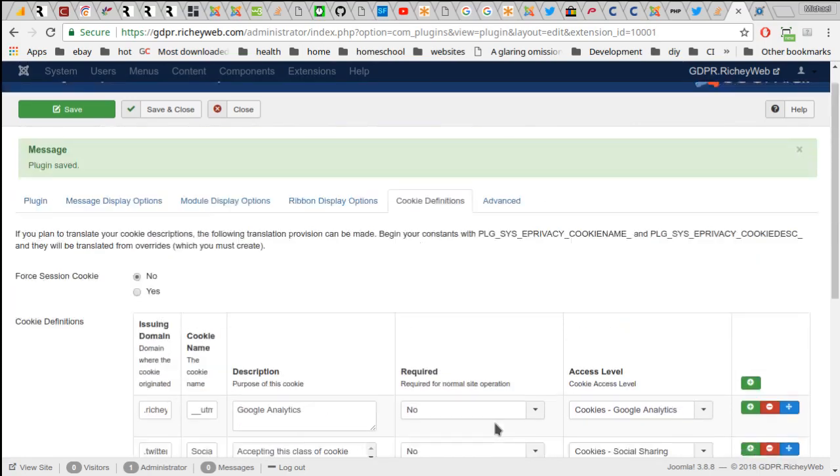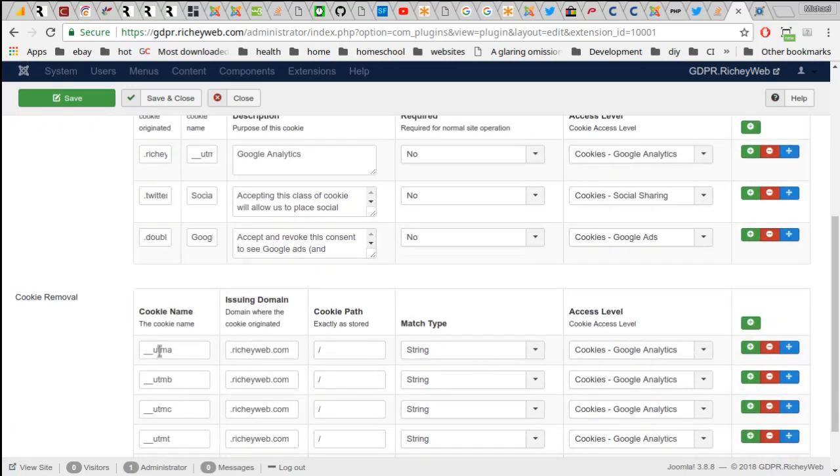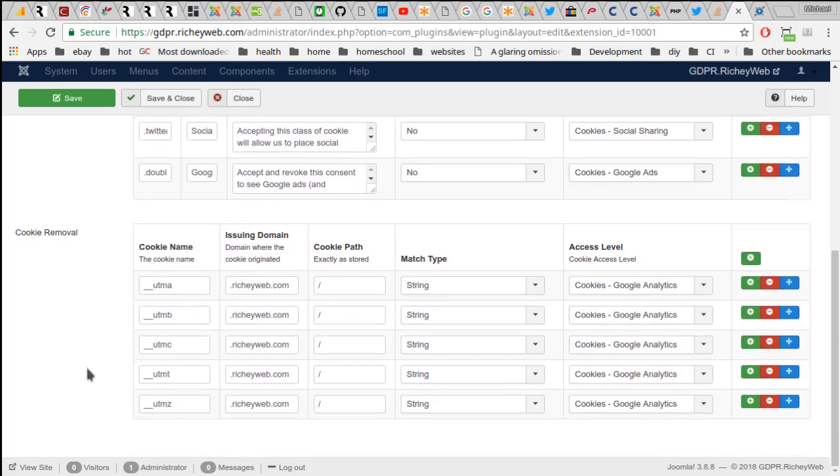Anyway, so all you have to do is, when you identify your cookie definition here, you individually list each cookie that you plan on removing when a user has exited that cookie level, and then associate it with the correct access level here. Then when a user accepts that cookie and then later declines it, if it's within a domain that can be manipulated, then this plugin will do it.